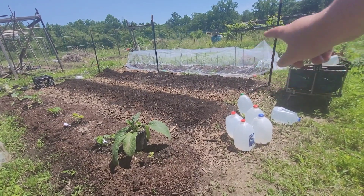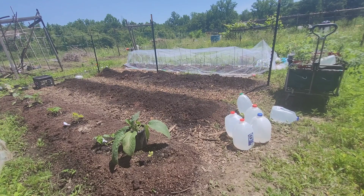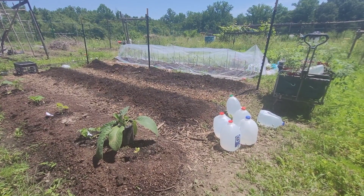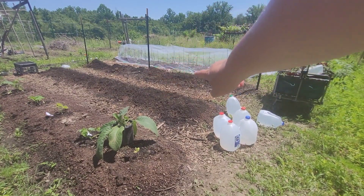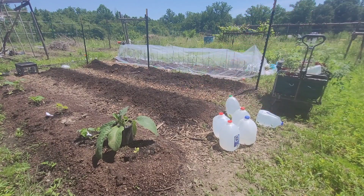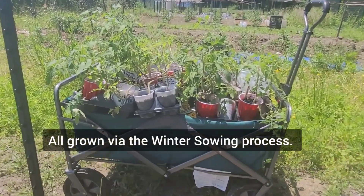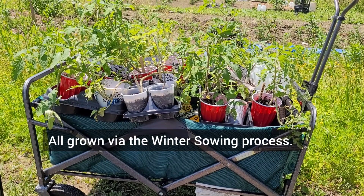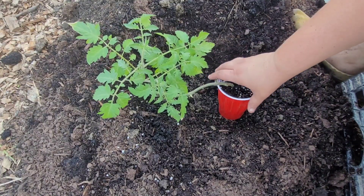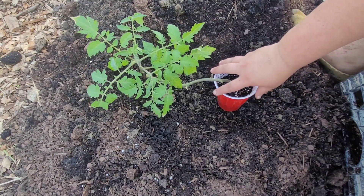I've put in three big stakes — we used a stake driver to put them in yesterday. What I plan to do is string the tomato plants up, and I need to put more poles for this bed but I can do that after transplanting. Here are my tomato plants sitting on top of this cart. I'm going to plant this one deeper and sideways to get as much of the root system in as I can.